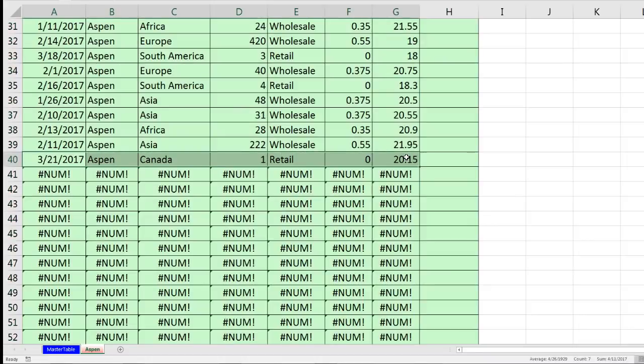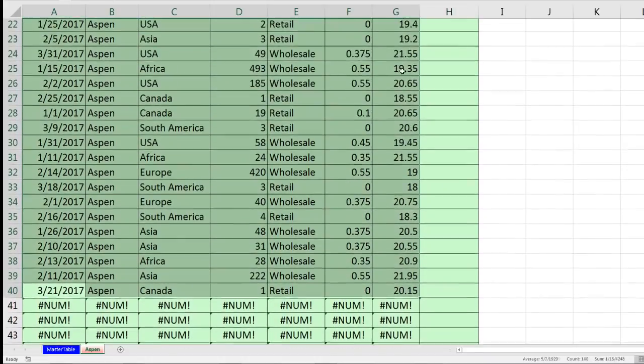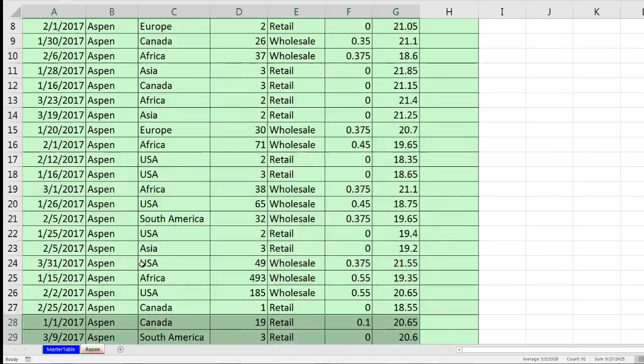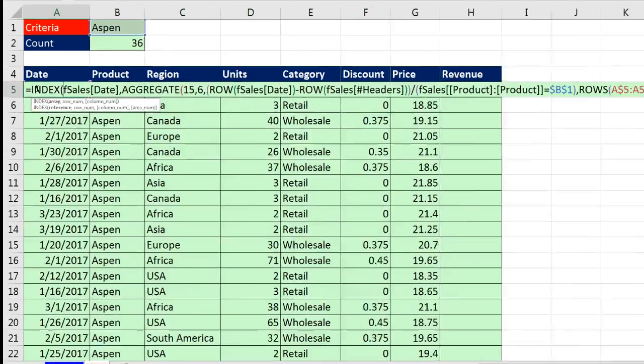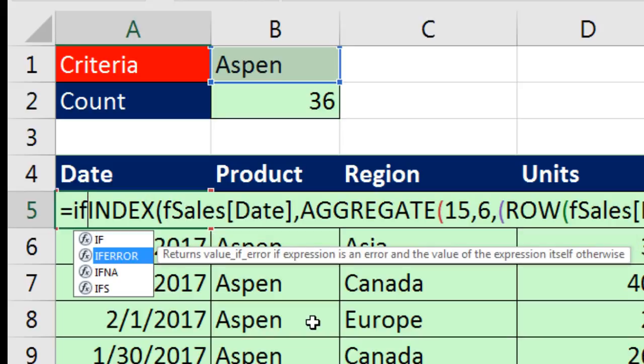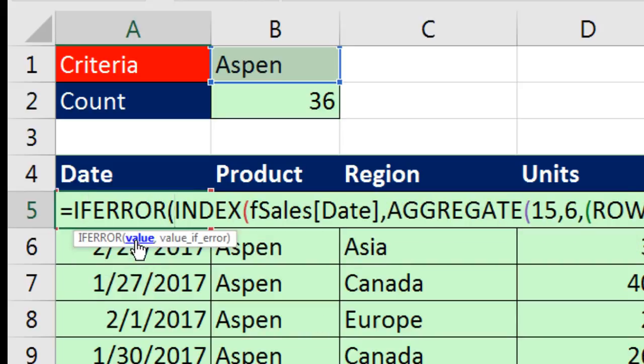But I want you to notice something, that these are 36 records, right, all the way to the top. And past 36, I don't want this error to show up. What I do not want to do with array formulas that extract records is I do not want to use the if error. And the reason why is because that means the array formula will be running in every single cell, including past row 36. Now, array formulas sometimes take a long time to calculate, especially if you have a lot of them in your workbook. And we are going to have a lot of them. So don't use if error.